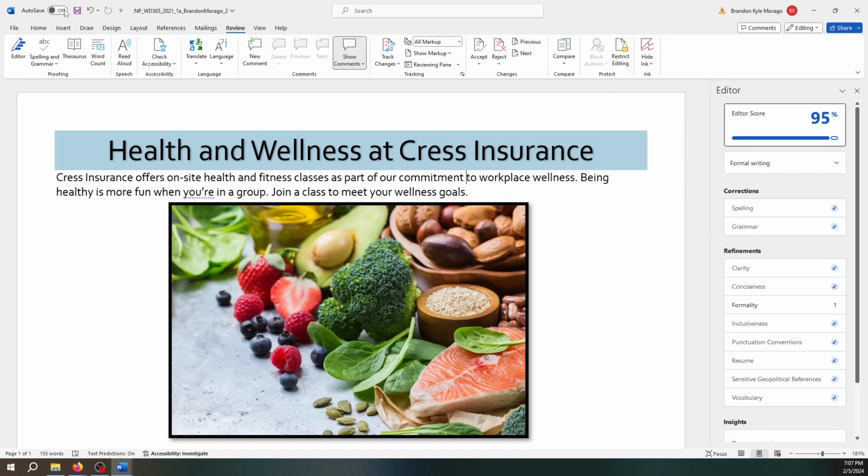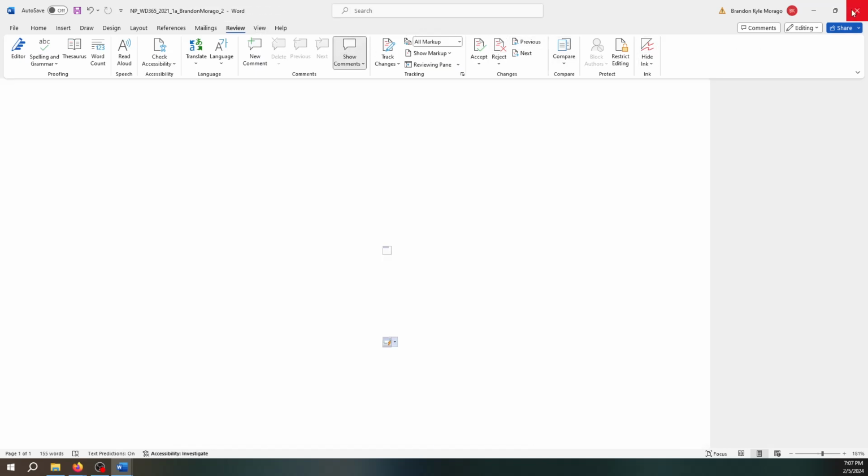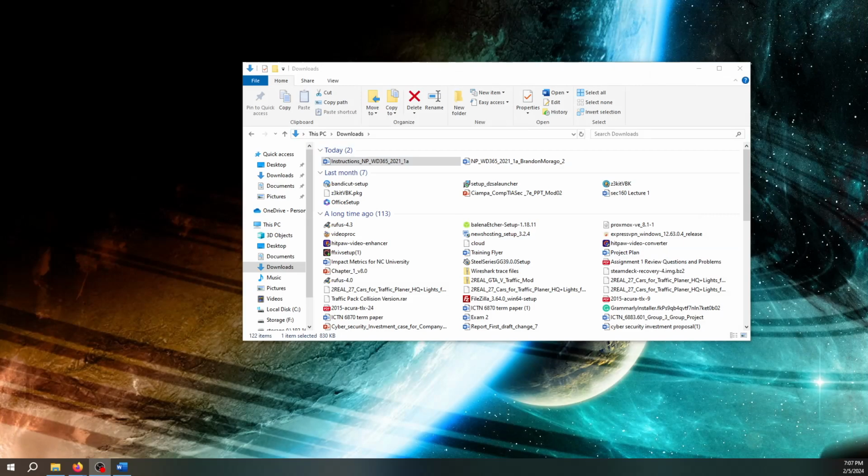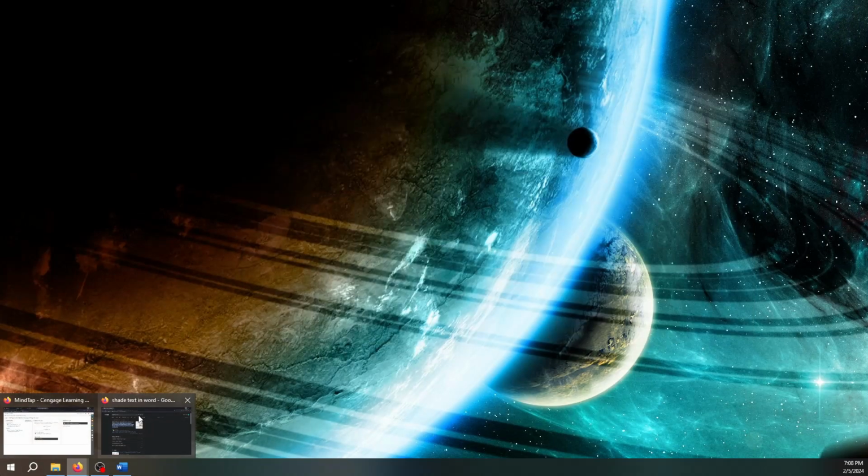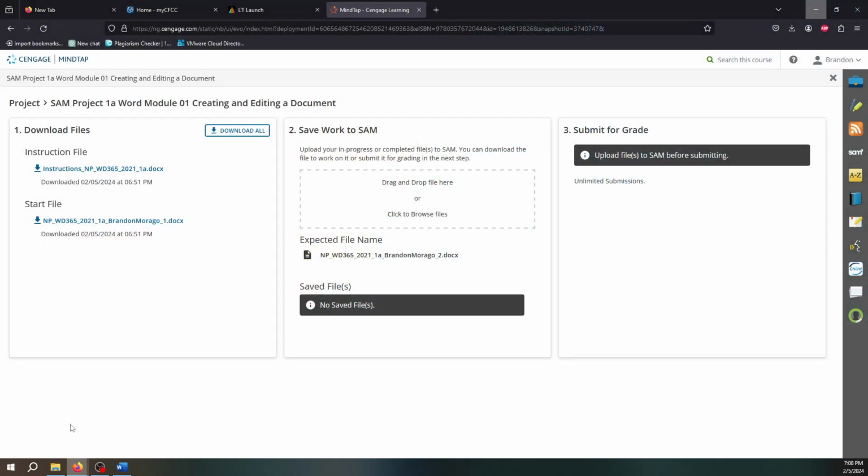Just make sure if you haven't saved it, come up here to the top left and hit save. If you didn't change the number at the beginning from the 1 to the 2, make sure you do that now. Then you'll just close this out. Open MindTap up.